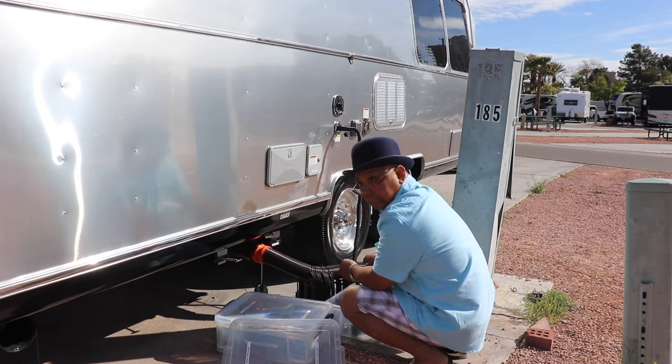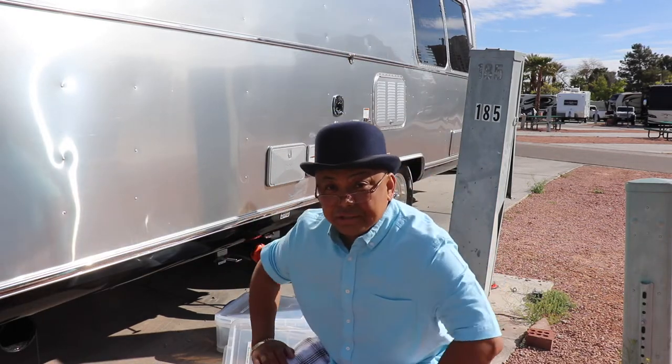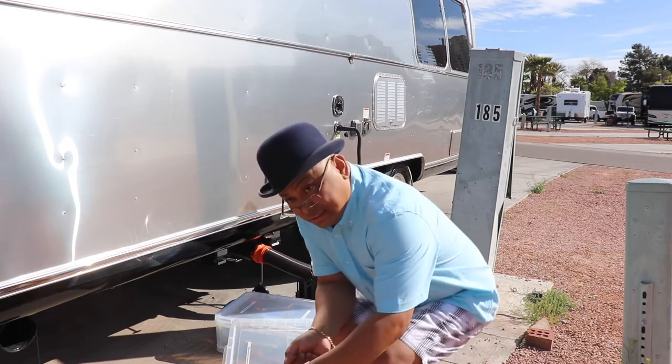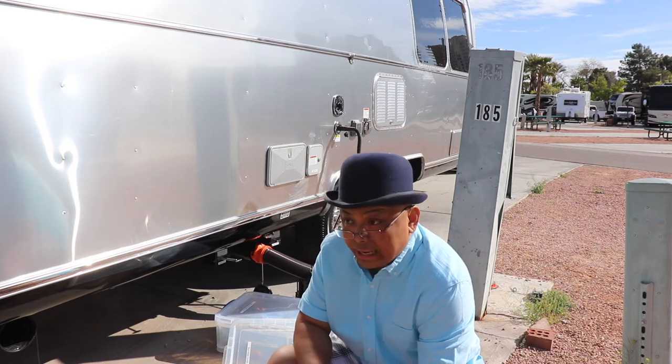A lot of shit. Still coming down. Okay, we're gonna close the black tank, run the water for, I think they said a minute, and then turn off the water and then open the black tank again.